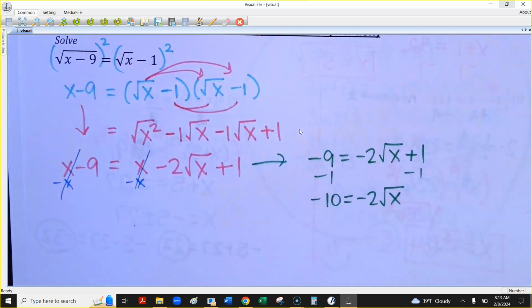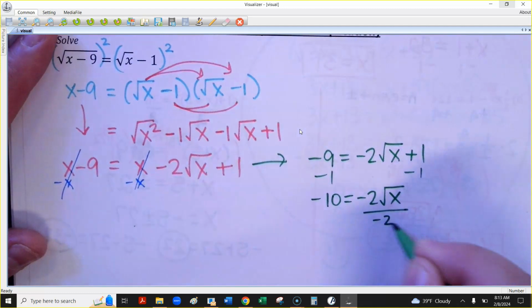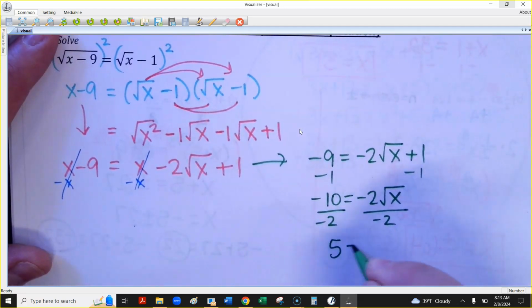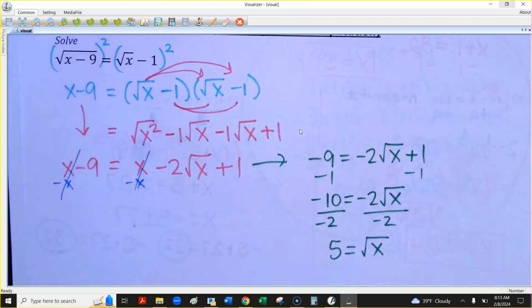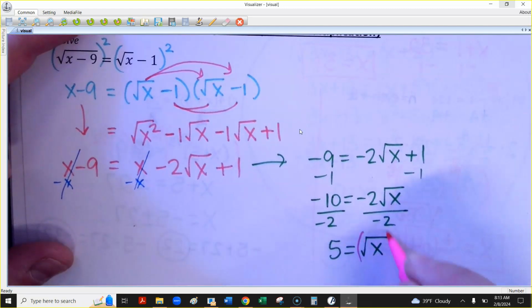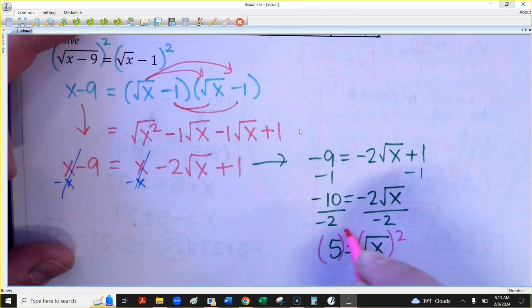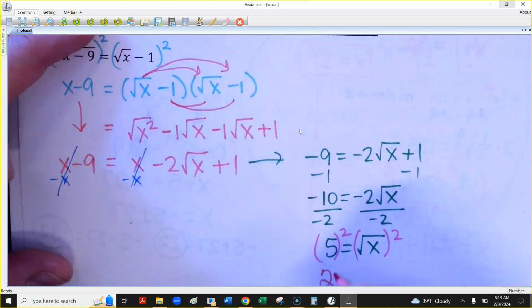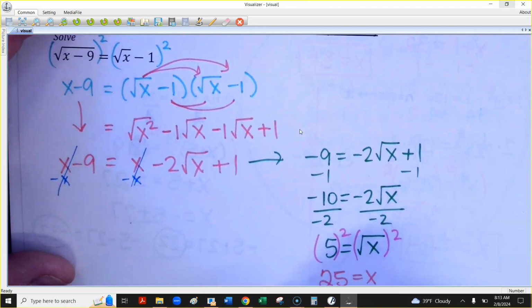Divide by -2. That's going to cancel the negative, so you get 5 is equal to the square root of x. Totally fine, we can have a square root equal to a positive number. How would you finish solving this question? Square both sides, exactly. Sometimes people write some weird stuff, or they'll just write x equals 5. This would be 25 as your answer.